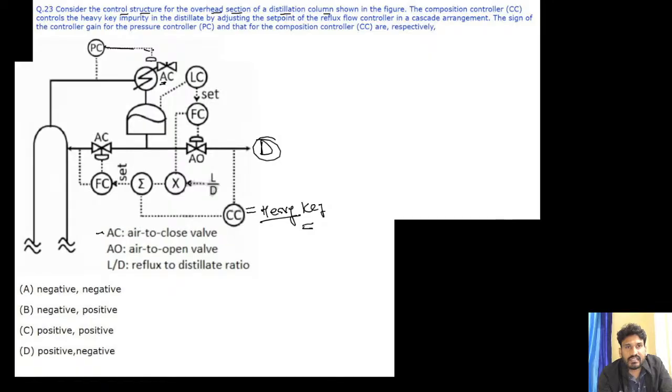देखो ये सिग्नल यहां जा रहा है ना, ये बेटा ने बड़ा अजीब सा डायग्राम भेजा है मेरे को, दो फोटो में, मैंने दो फोटो को जोड़ा है. ठीक से भेजा करो बेटा, ऐसे मत भेजा करो. This PC basically manipulates this AC valve, right? Whatever the output of PC, that will manipulate the AC, that is your air to close valve. Okay, is it clear to you?